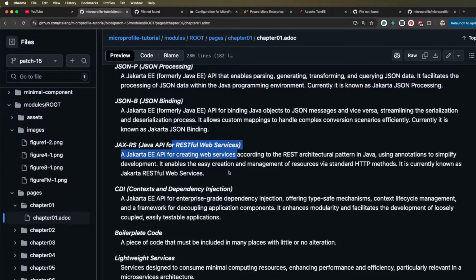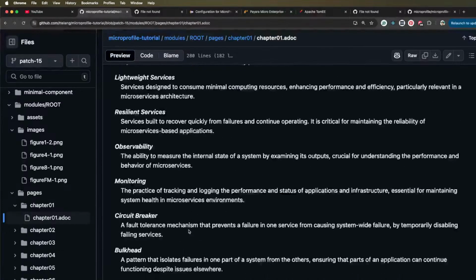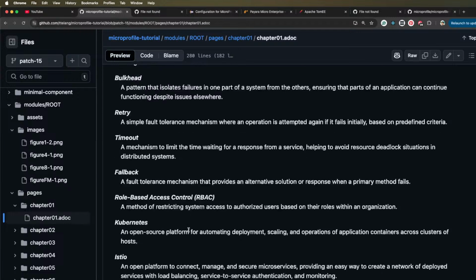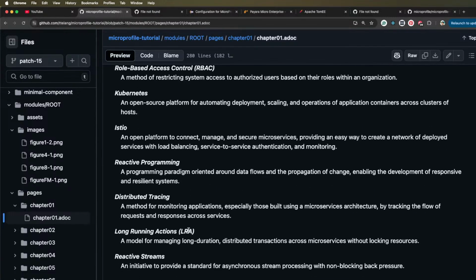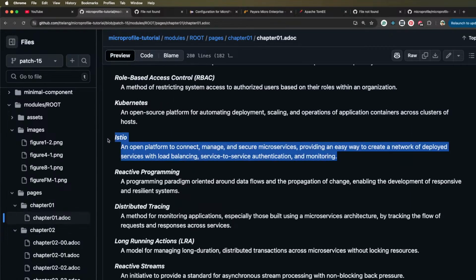RESTful web services. This is about REST APIs, context and dependency injection. So all these important terms I have put here in the glossary. But yes, we'll cover them in more detail as we go through each of these chapters, right? Probably, yeah, we are not covering Istio. This one, let me skip this. I'll just make some notes here that in this particular conversation we will not be covering this, but it's good to know all this.